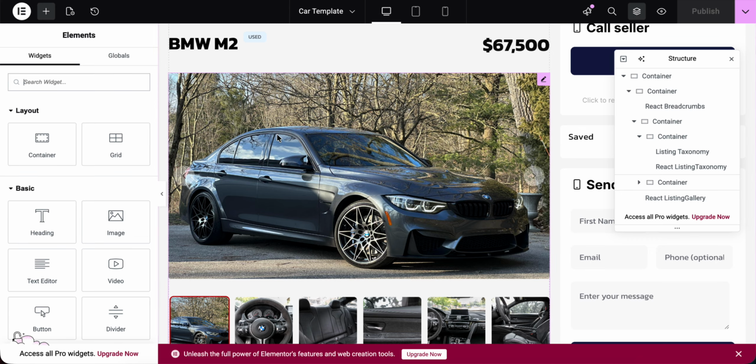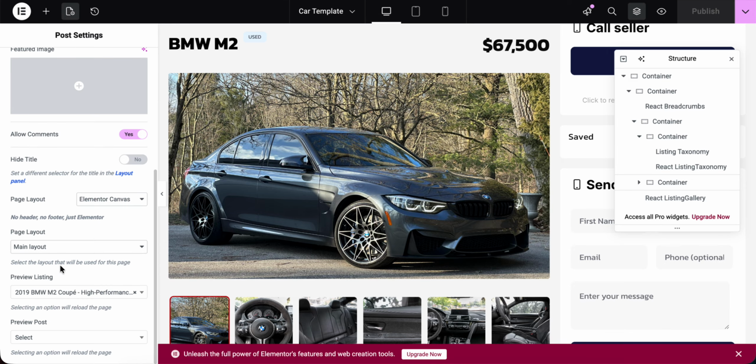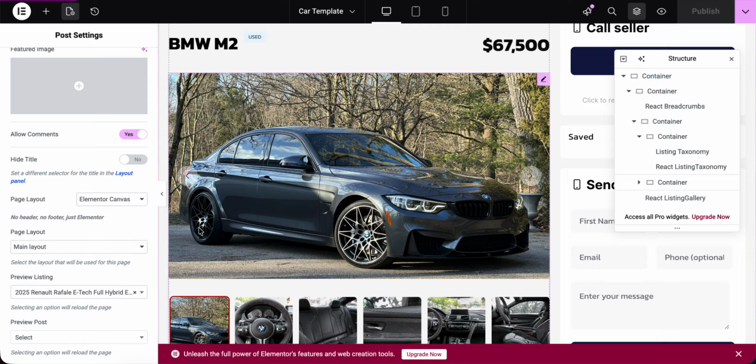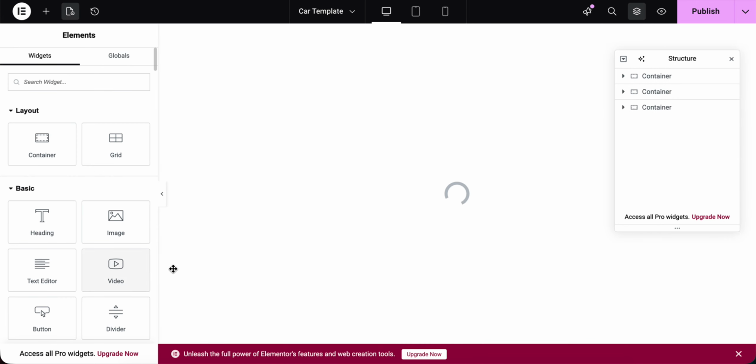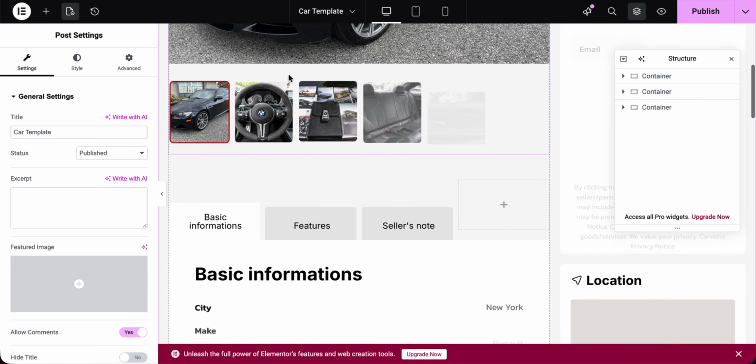So essentially you can change it easily by going to the post settings, preview listing. If this is empty, a default one will be automatically applied for you, but if we want to use some other, you can choose it and it will automatically refresh to the other one.